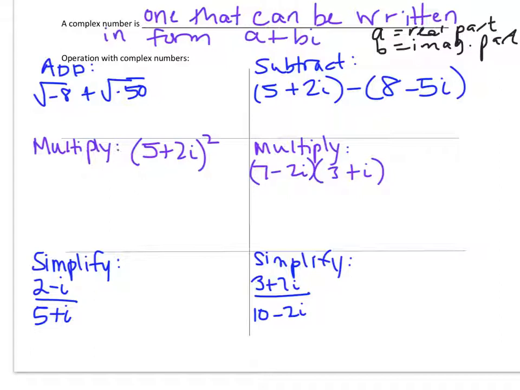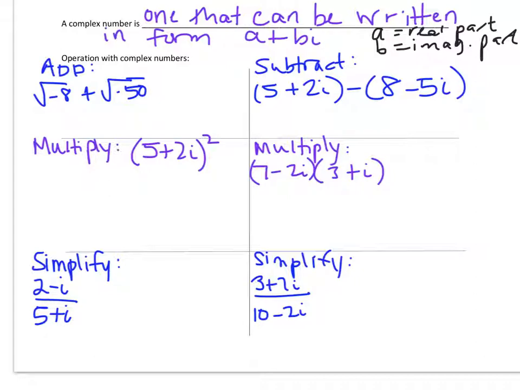So I'm just going through a couple examples of different operations that we can end up doing using i. Once it's in an expression, i really doesn't act any differently than x. It's just a matter of sometimes I have to simplify and write something in terms of i and then simplify. So let's say, for example, I want to add square root of negative 8 and square root of negative 50. First thing, I have to write these both in terms of i, meaning I have to go back to the skills I know before and simplify square root of 8 and square root of 50.